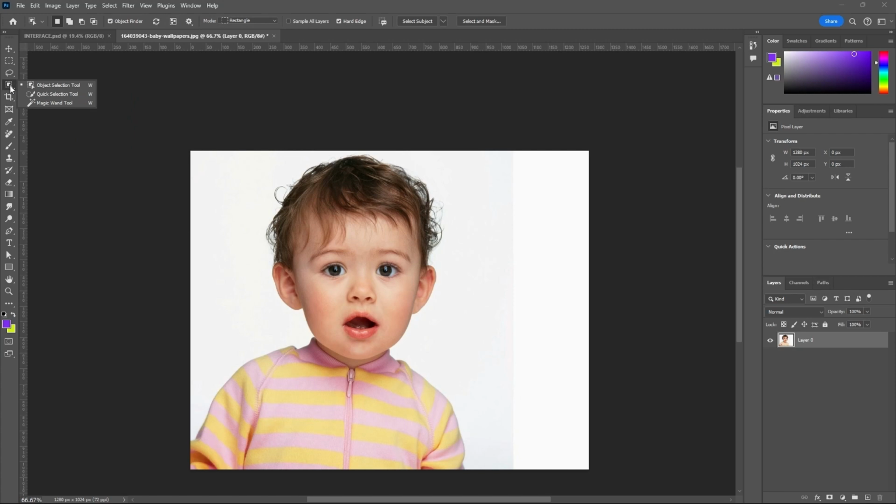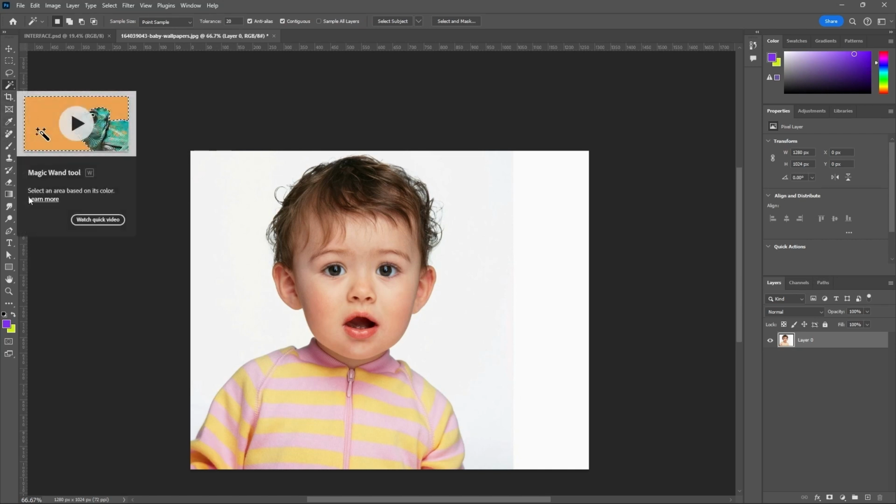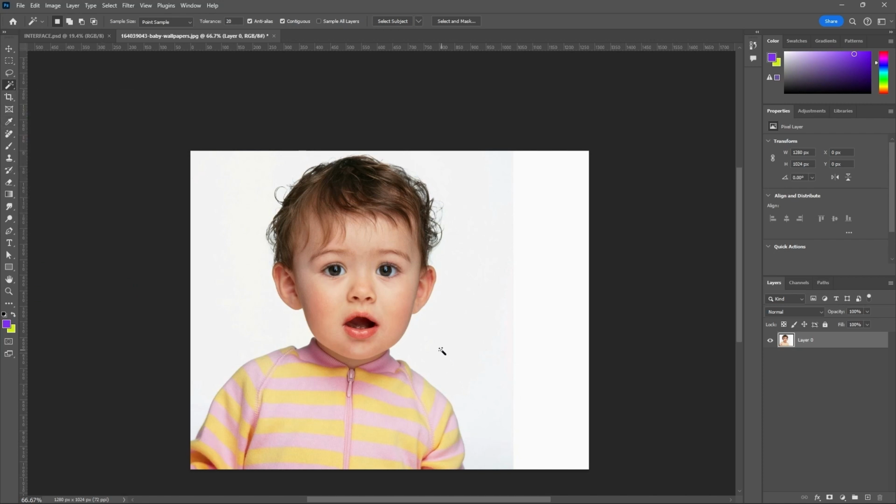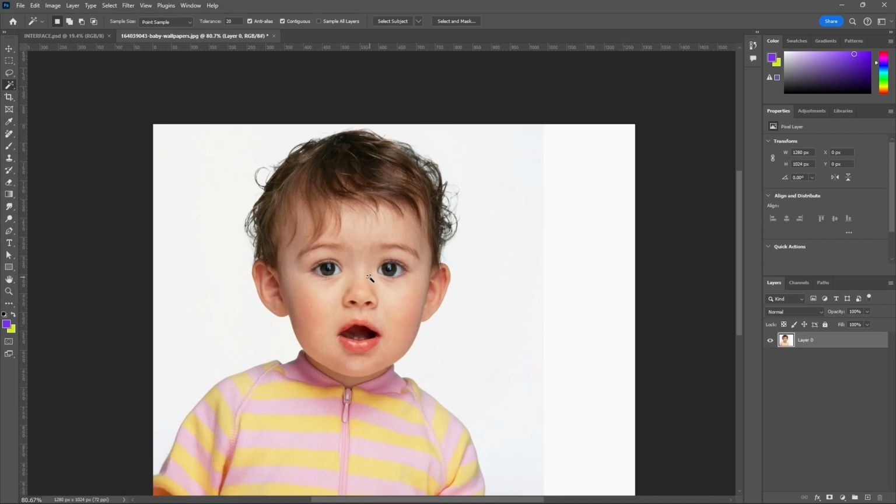And then there are the object selection tool, quick selection tool, and magic wand tool, right? So first I'll explain the magic wand tool, then quick and object. So the magic wand tool, how does it work? It selects an area based on its color, right? Suppose this is a plain color.